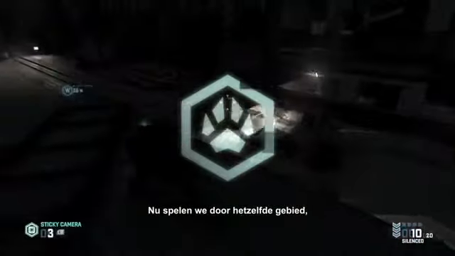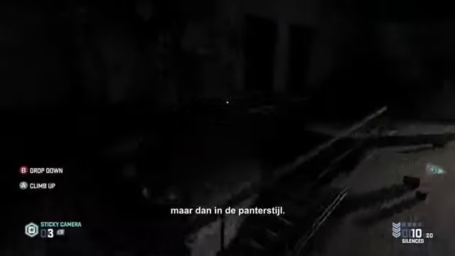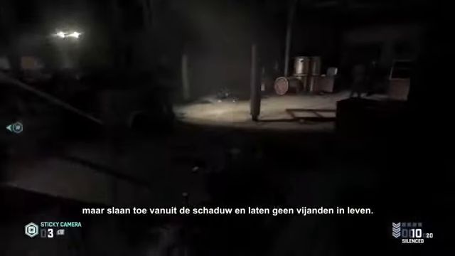Now, we're going to go through the same area and take a slightly different approach, the approach of the Panther player. This approach involves staying undetected, but striking lethally from the shadows and leaving no one standing.